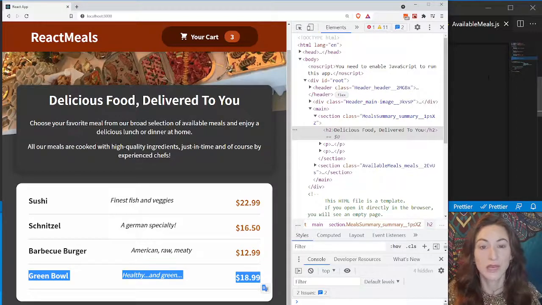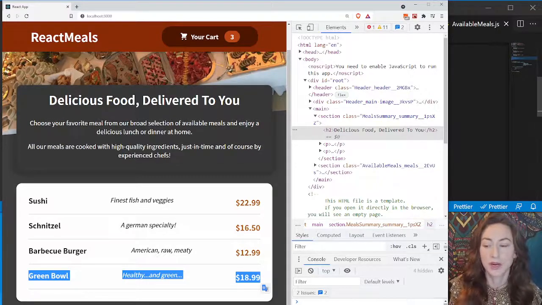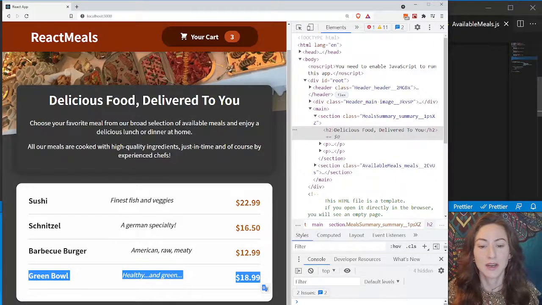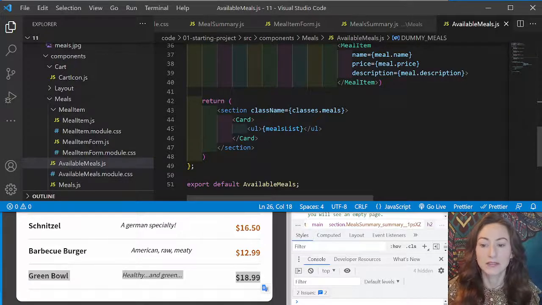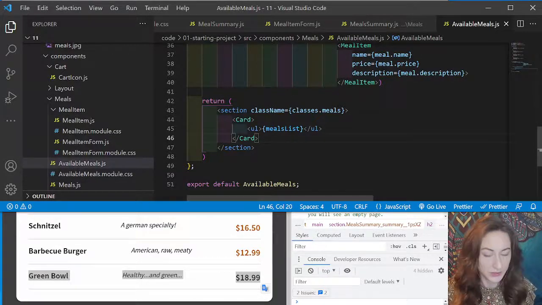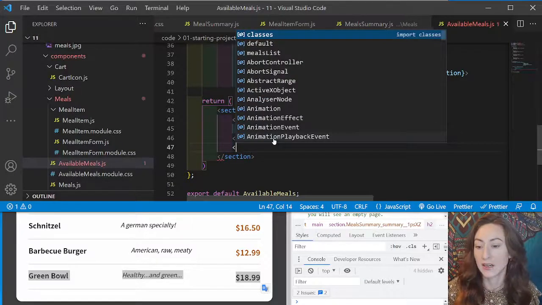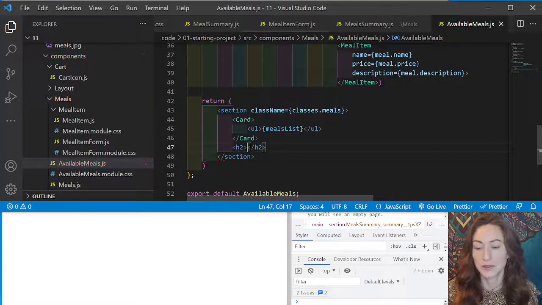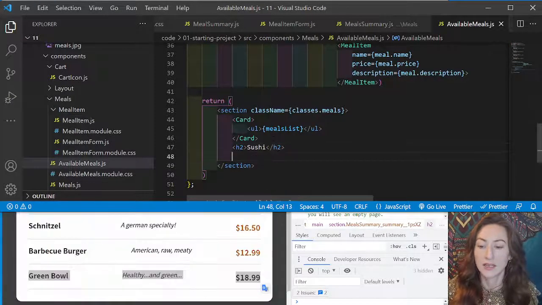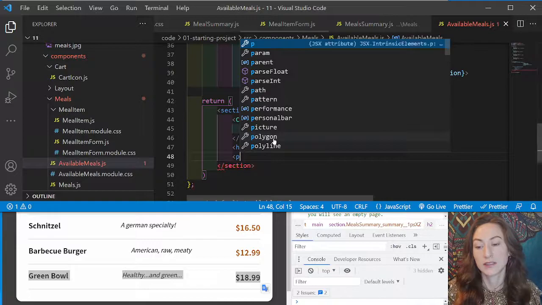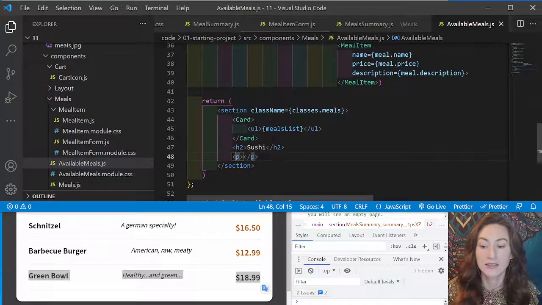And then you can do something like this, have a dynamic list where, when you first start learning coding, you're probably going to be learning putting static things on the page. That's probably one of the first things you do. By static I mean, say if this was HTML in here, right, I'll just pretend this is HTML, and instead I did this, so I had an H2 and this was the meal title and this was sushi, and then I had the description, so then this is going to be a P tag, and I'd add styling on this.